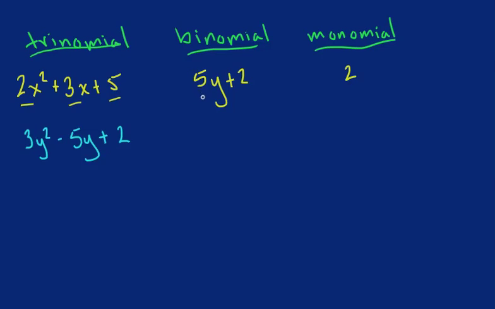The same applies to a binomial. Bi means 2, so 2 terms. You don't have to pay attention to the coefficient, or the number in front of the variable. You look at that as a whole term. So 2x² would be one whole term, just like 5 would be one whole term. The only thing that separates a term is an addition or subtraction sign. So 5y + 2 would be a binomial, since there's only 2 terms.